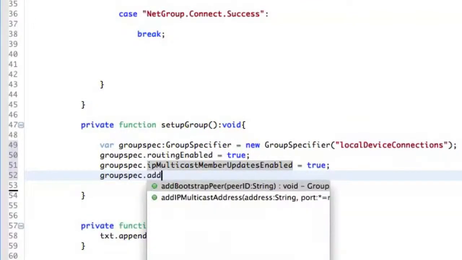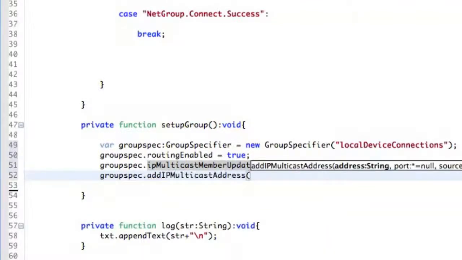And we also say that we want to add IP multicast address, which takes care of the communication on the local area network. And all the devices communicating together must be on the same IP multicast address.